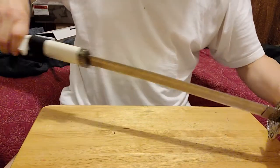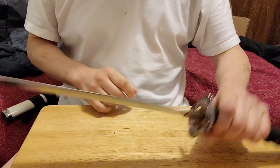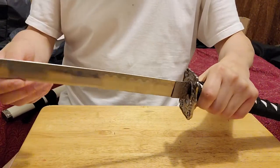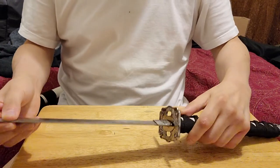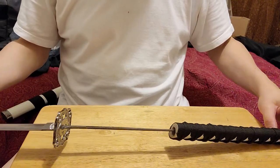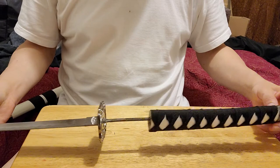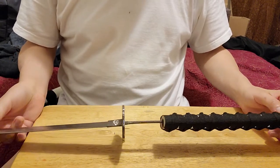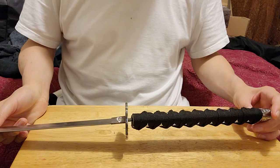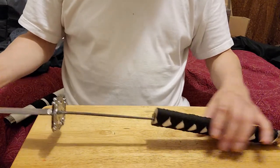I'm going to shake the sword from the handle — this is why these swords are not good to be swinging around. Look at that, I just pulled off the handle with ease. When I was making that other video, I had to have my nephew, who was recording me at the time, go and hide for safety when I was swinging the sword, because I knew something could have happened.